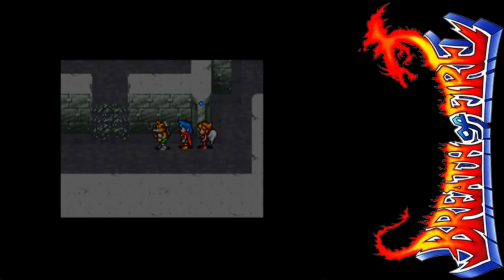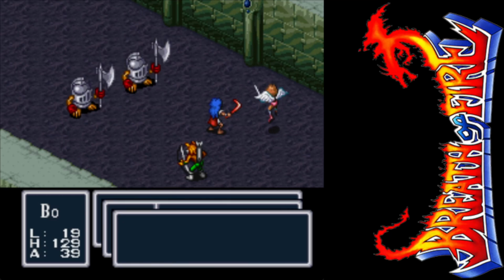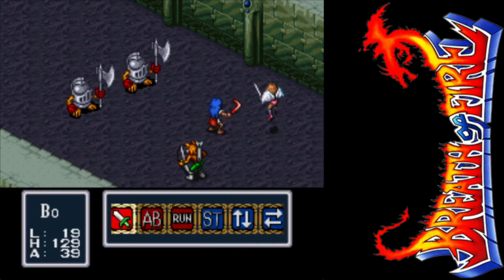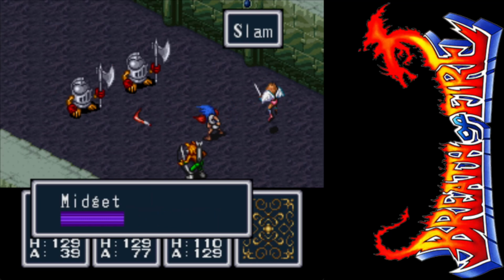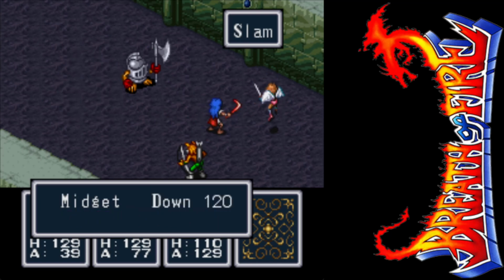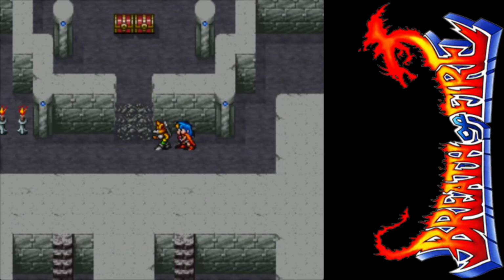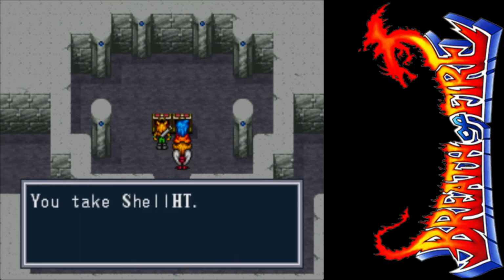Unfortunately, one of them is a piece of equipment none of our people can use. I mean, you can suppose this means we're going to get another party member fairly soon. But who knows? It could just be an expensive piece of equipment that they mean for you to sell. Shell helmet.